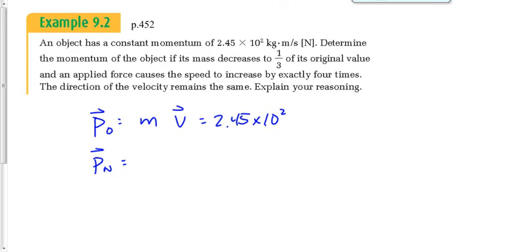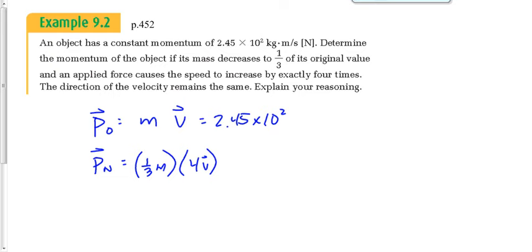We're going to change that here. It's still mass times velocity, but the mass is no longer going to be given by the symbol m. The mass is going to be given by the symbol 1/3 m. That's my new mass. If my mass was m, my mass is now 1/3 m. My velocity was given by the symbol v. Now my velocity is given by the symbol 4v. Make sense? My old momentum was mass times velocity. My new momentum is mass times velocity. I'm just using different symbols to represent mass and velocity. That's all.